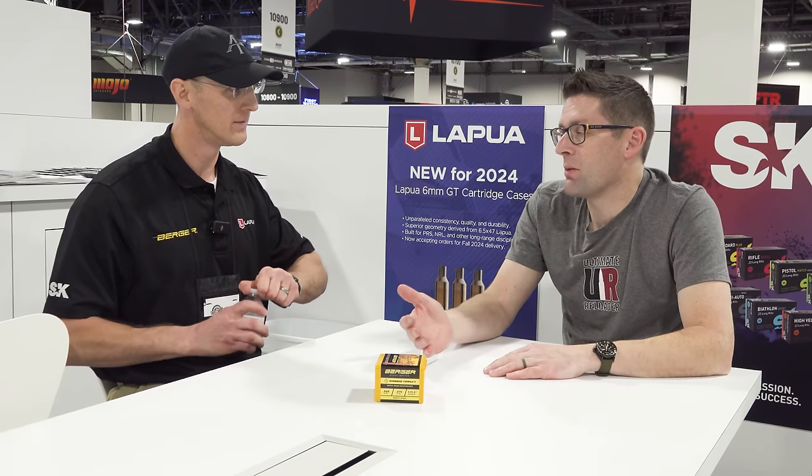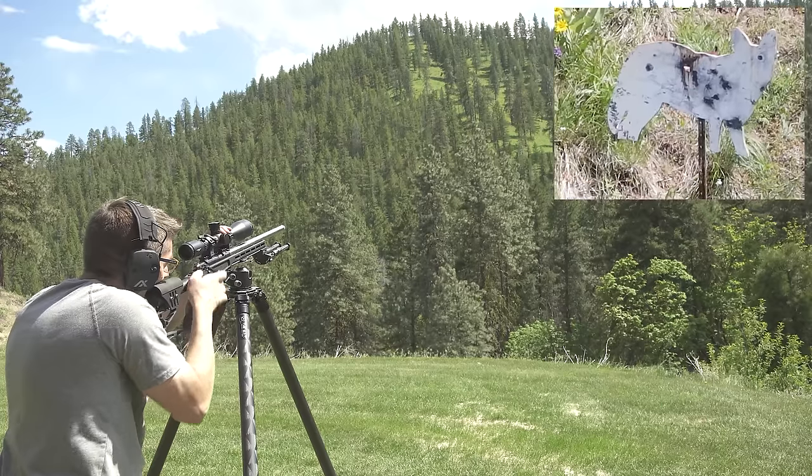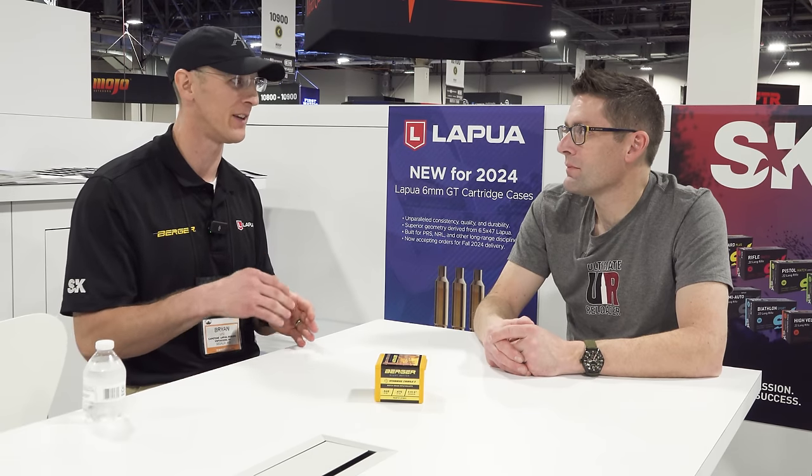As the solvers get more sophisticated and as sensing of the environment gets more incorporated, we'll hopefully arrive at better predictions for rimfire applications. We shoot at our property out to about 400 yards — we have a coyote target as the acid test — and it's really difficult. You might get good success one day and then things go haywire the next. Modern ballistic solvers really have been built around supersonic — they're set up really well for it — but for subsonic it's just not been as optimized yet.